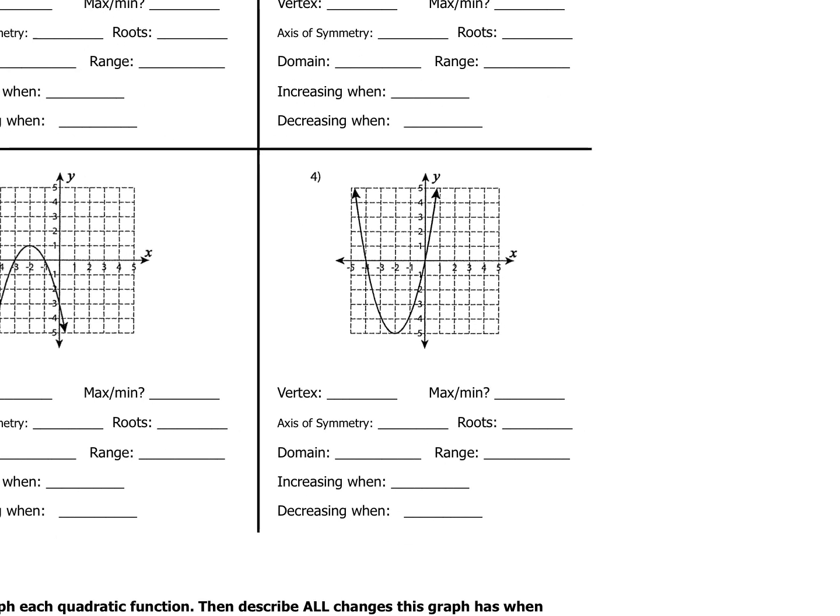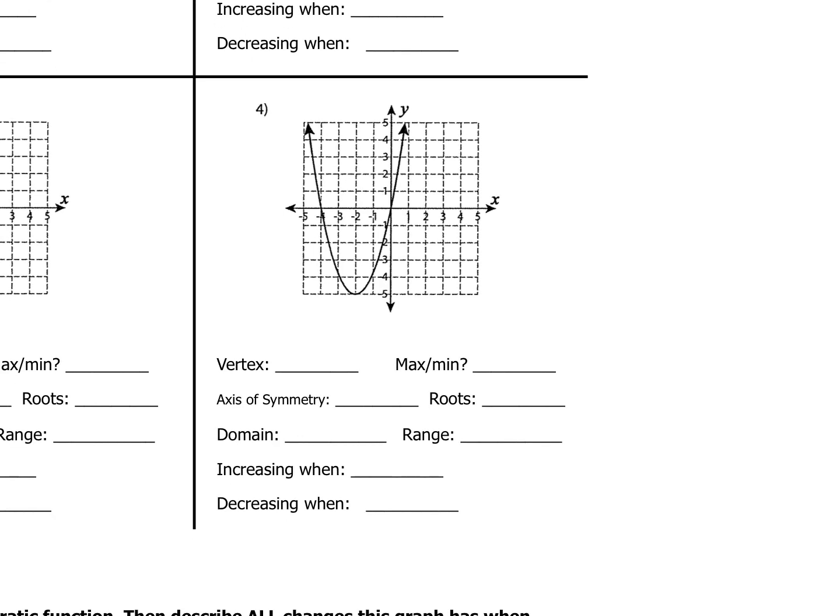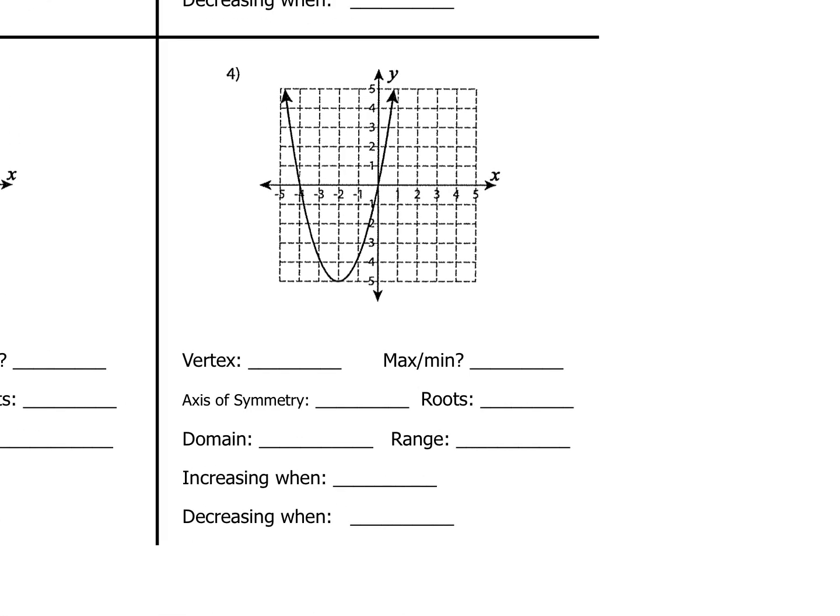So we've done a lot of these together. I'm going to look at number 4 with you. This is what we did on Monday. So the vertex, we're just going to list the vertex. The vertex of this function is right here, and the coordinates are -2, -5. So we're just listing x and y because the vertex is a location. It's a minimum because it's on the bottom of the parabola.